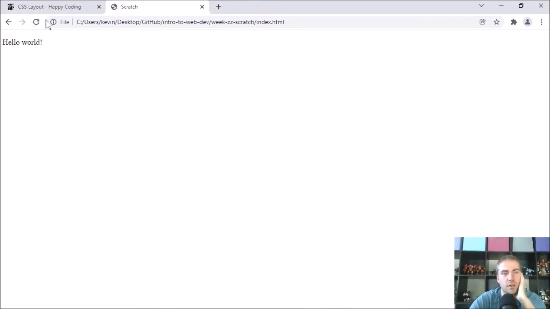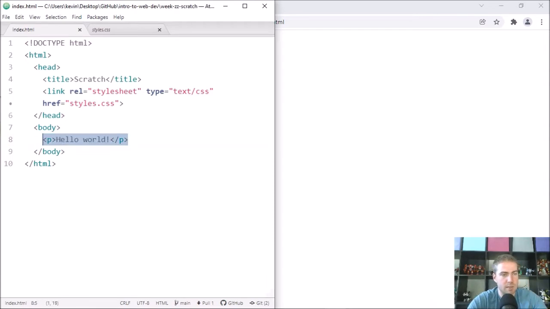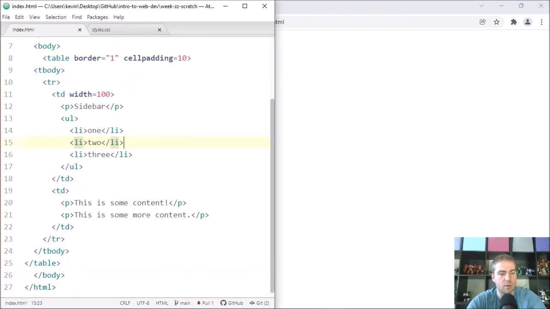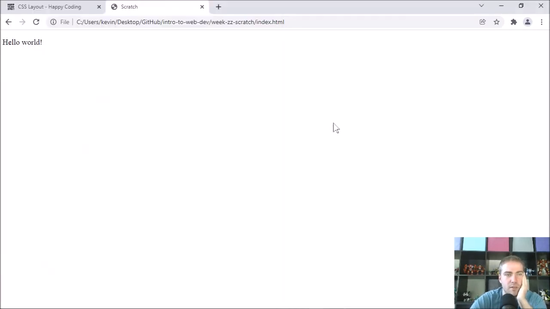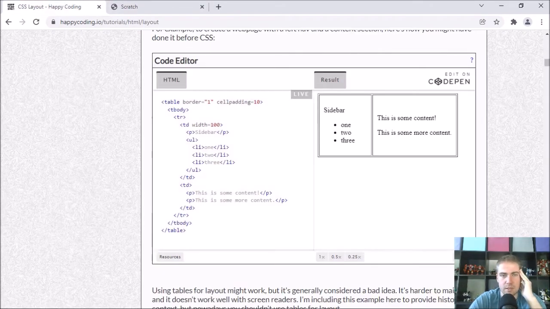This is a common workflow as well. So what you can do is copy it from the CodePen and just paste it in here, and you can play with the alignment and whatnot. I'm not going to worry too much about it right now, but you can save it and then refresh, and there you have your result. So whether you're using a scratch file or CodePen, it's all good. It's all just HTML and CSS and stuff. So it doesn't really matter how you are saving your files and viewing it in the browser. Both should work. Just wanted to mention that in case you've not seen this particular editor before.